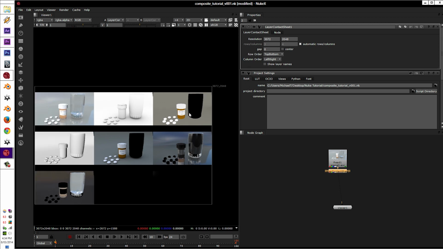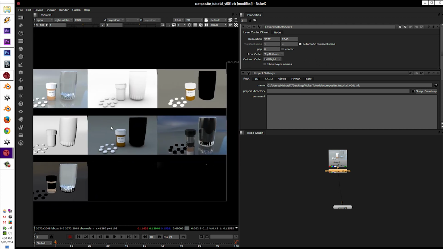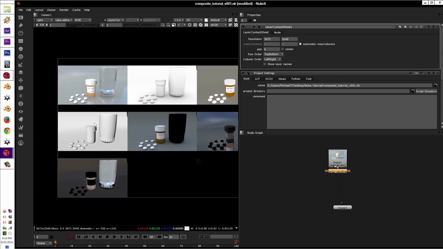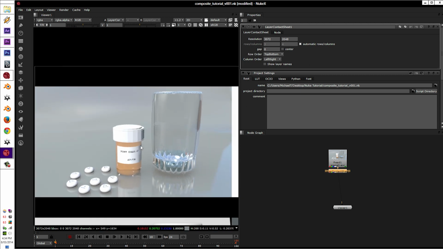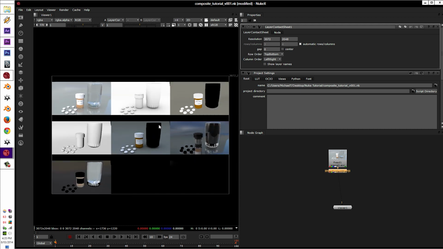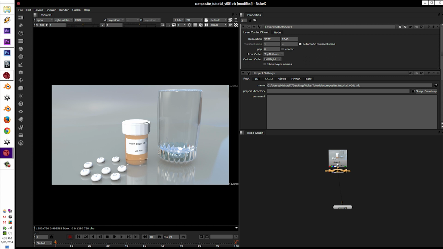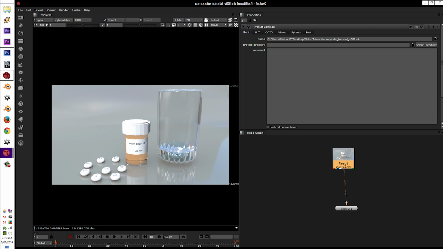Alright, so here we have AO, diffuse, specular, and refraction. We don't need indirect or direct. It's proved to be unnecessary. But yes, we're going to merge all of these into one single image. I select this EXR here, however, we'll have control of the reflection, specular, and the diffuse elements within that. So we're not limited to just one big color channel. That's the main goal of every visual effects house. You want to see, well, everything you see within Nuke. The director could say, oh, I want this to be more specular. I want this to have less reflection. And then you think to yourself, oh, how the hell are we going to do this? And this is the way to do it.